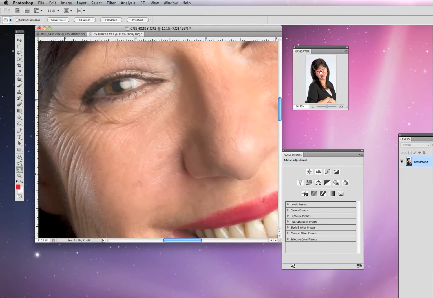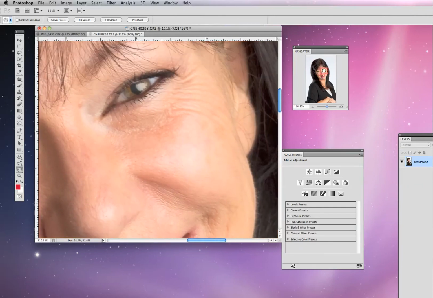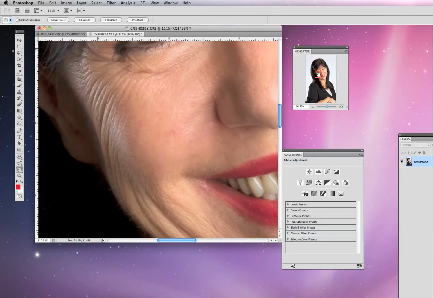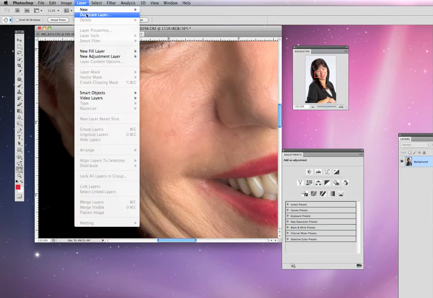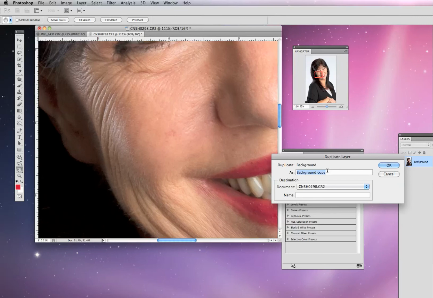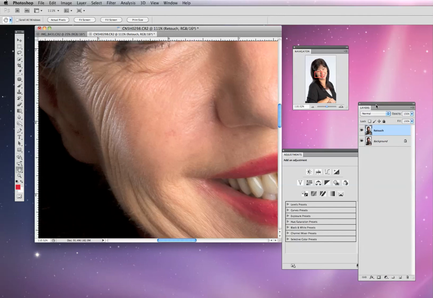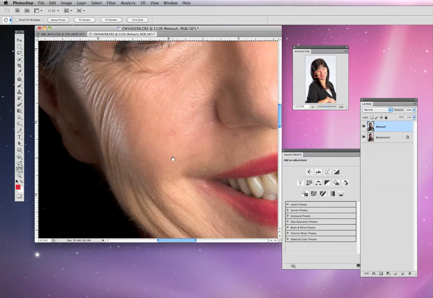And as we zoom in really tight, we can notice maybe some imperfections in this woman's skin that we'd like to address. A good example of this would be this little spot right here where we've got some red patchy skin. So again, what we're going to do is create that duplicate layer. We can title it, again, retouch, and we can see that layer comes up on our layers panel here.